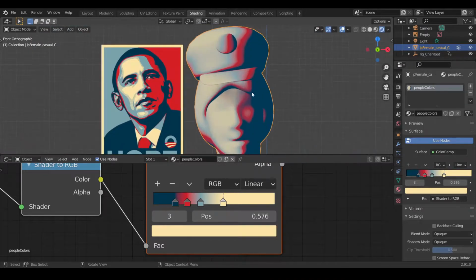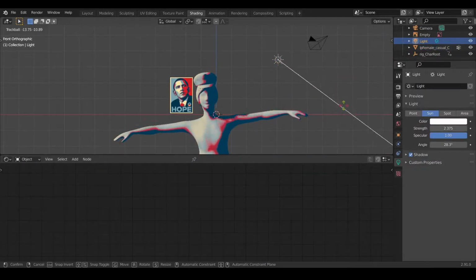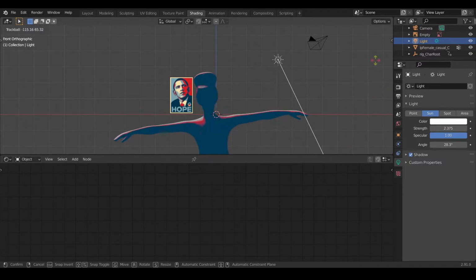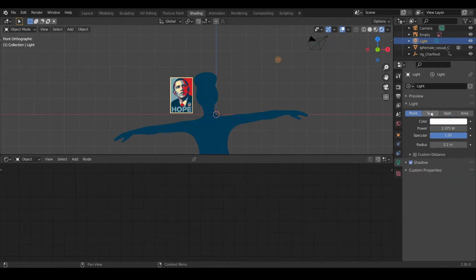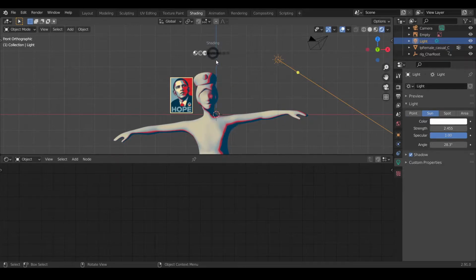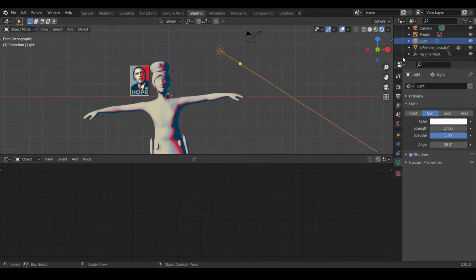As you can see here, you might look at the color and think, hey, it's the wrong way around. You could invert it here, but the other way we can do it is just by moving the light. If you've just turned on Blender, this is probably going to be set to a spotlight or point light or something. So change it to the sun, and change the brightness to whatever level you want. And instead of material preview, we'll be working under rendered with EEVEE here.